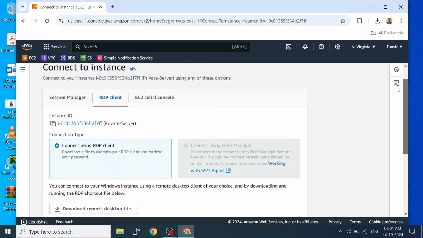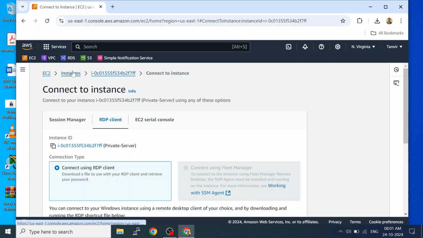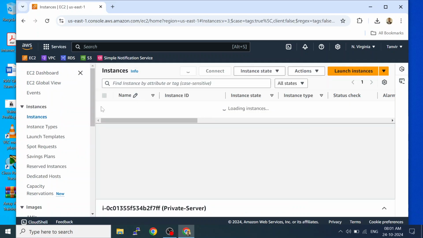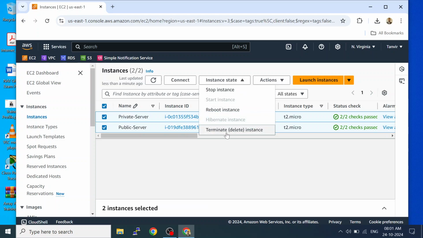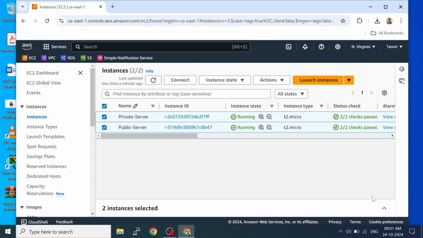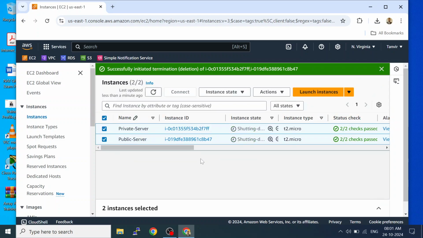So once all these things are done, then we need to terminate, because for me every minute is chargeable. Select all, instance state, terminate. And when you are terminating these machines, also go to the EC2 dashboard and make sure whatever things are created along with the EC2 machines are deleted, like security groups, key pairs.